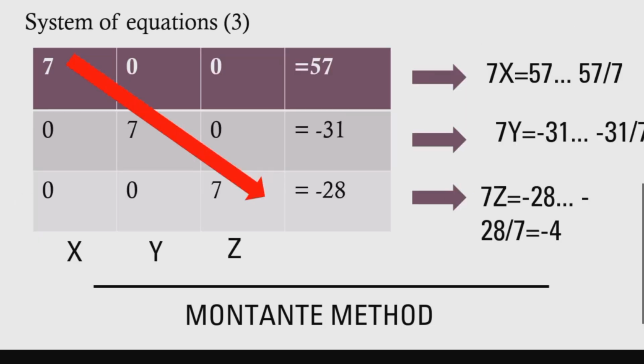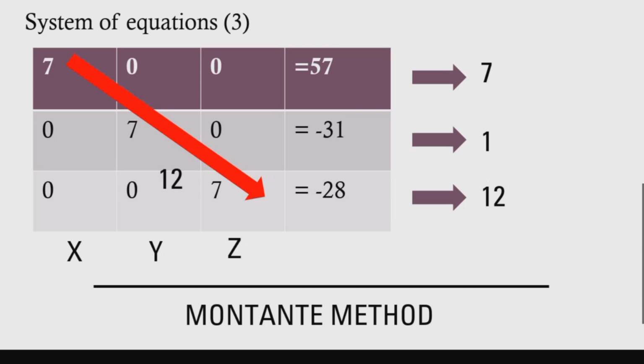And this time it's going to give you minus 31, and that's how it ends up. You see the diagonal line that is going to be 7. We divide the last numbers by 7, and that is going to be our values. And if we substitute, it gives you the original system of equations.